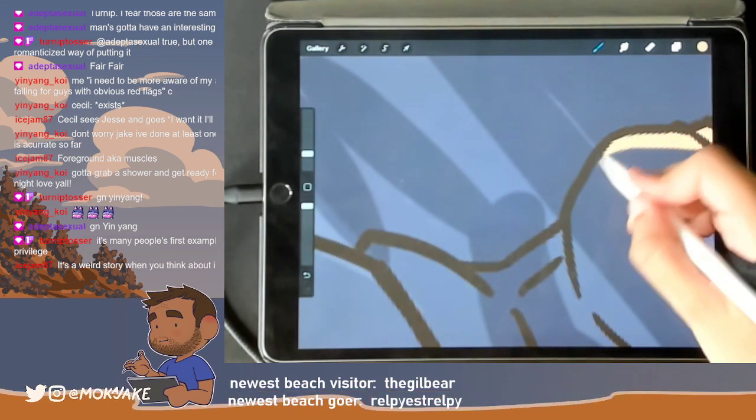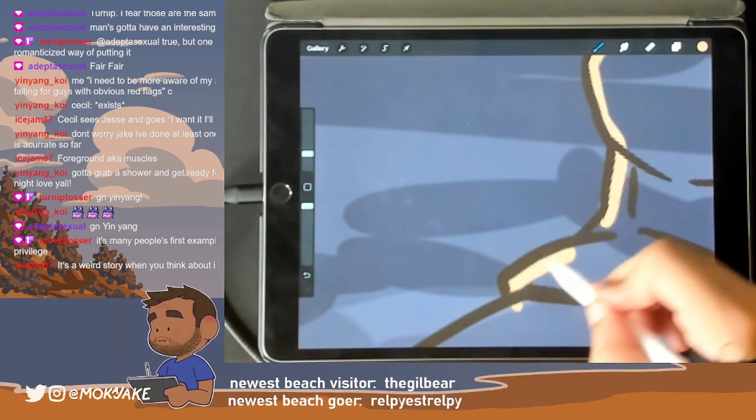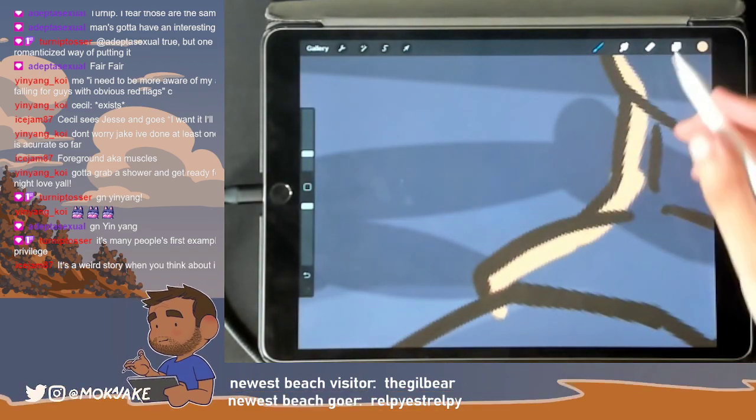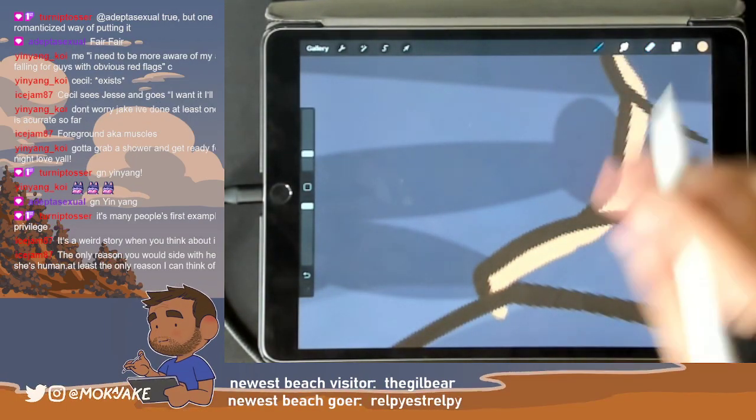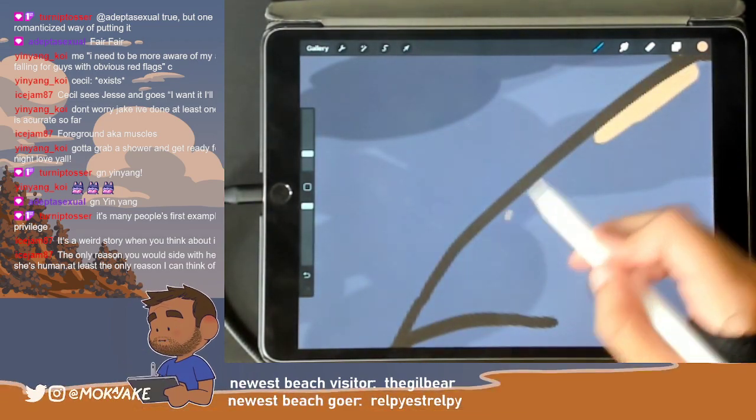Yeah, I think I'm gonna keep this kind of simple as far as lighting and stuff goes. Maybe I will do a shadow layer, but I'm probably not gonna do a lot with it.